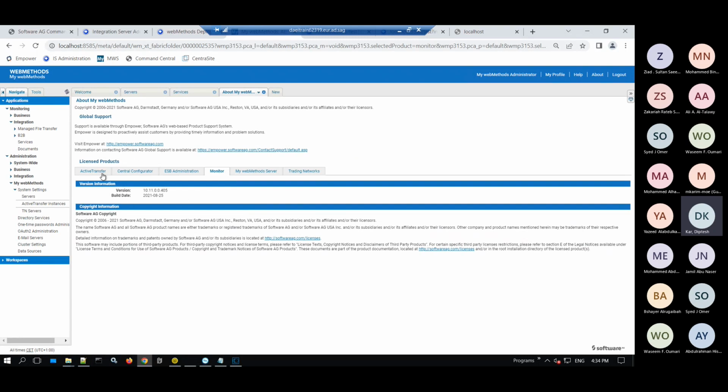There are other products also installed in MWS, like Trading Networks, Active Transfer, and ESB administration. These are also capabilities which we install on top of our MWS if we want to monitor those products also. So this is how the installation looks.